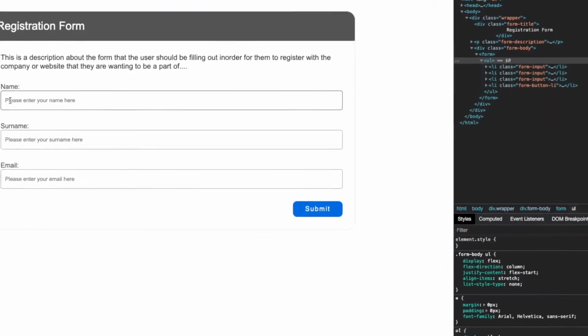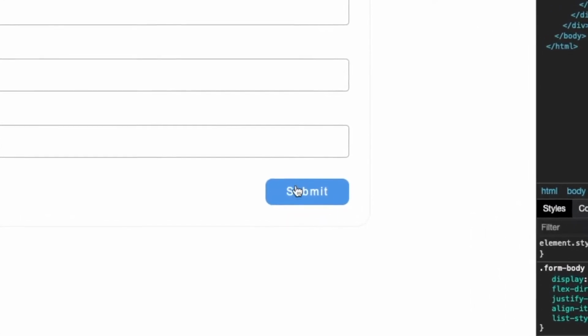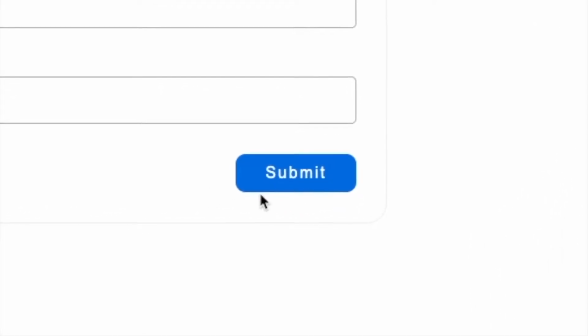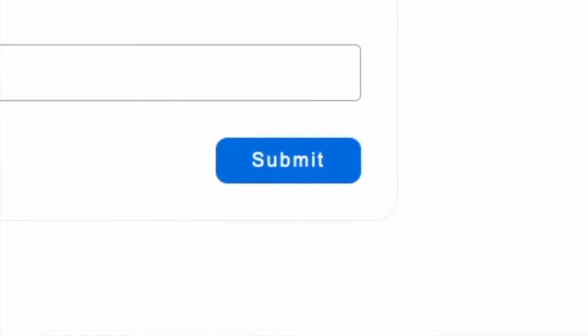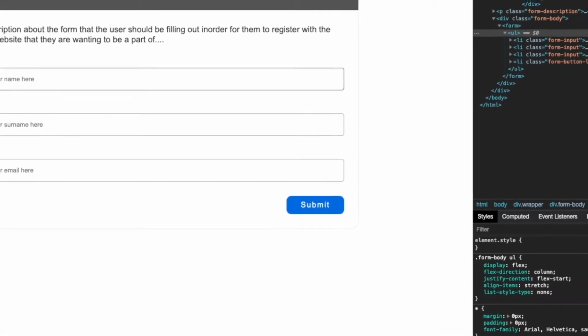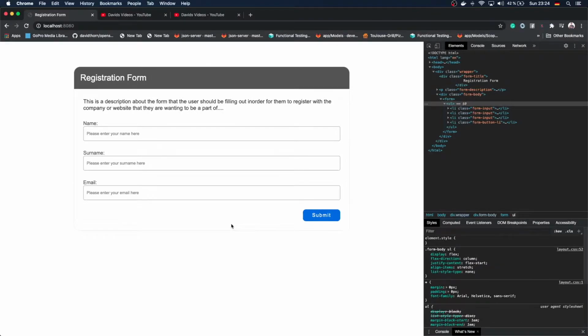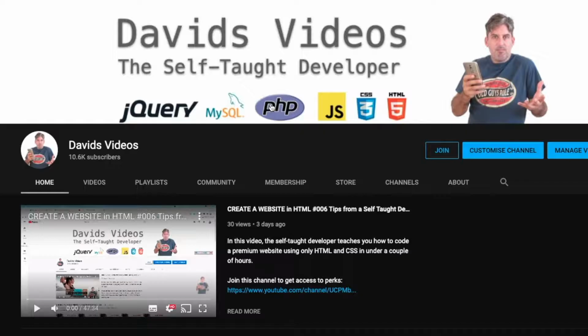When you hover over the fields, it changes the color a little bit. The button as well has a little bit of a hover effect, and then the pointer comes up. And this is all done with Flexbox and so on. So it's super nice and easy, and it's a way for you to be coding responsive websites.